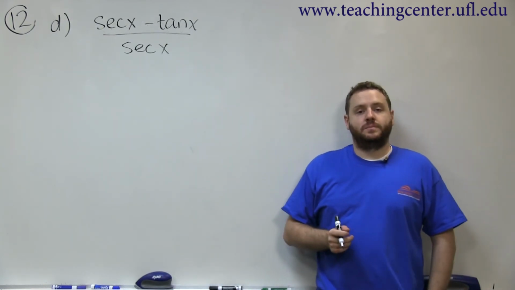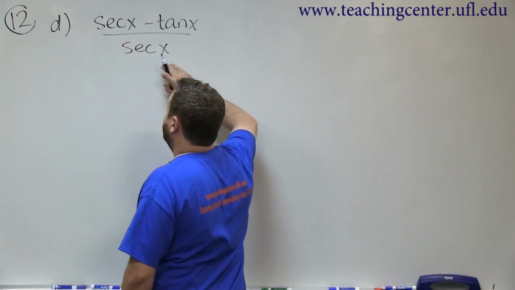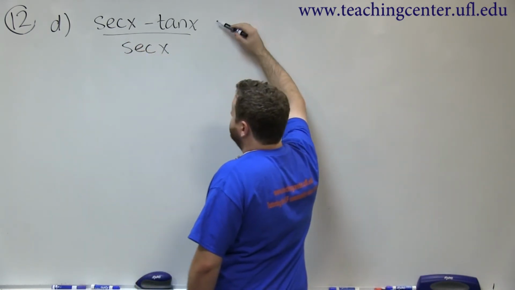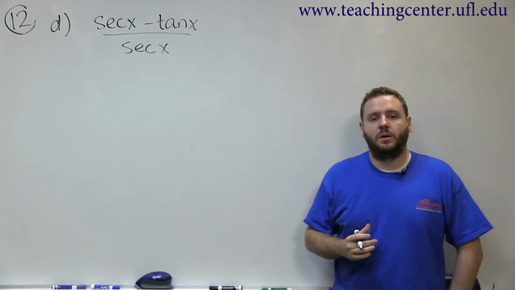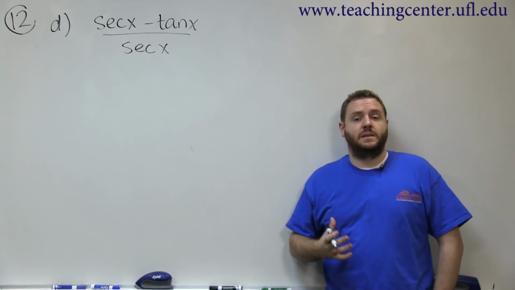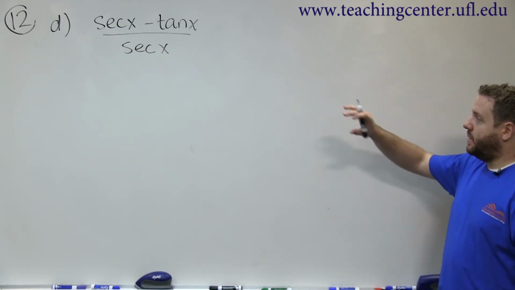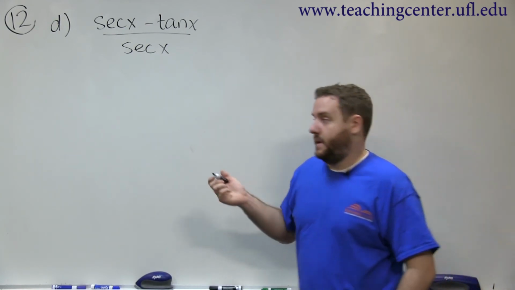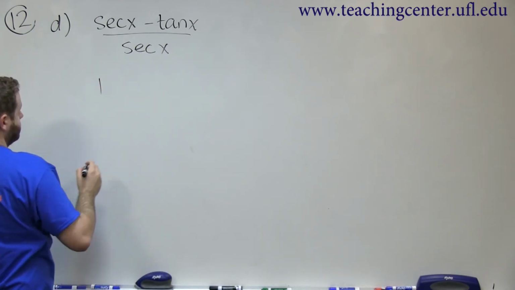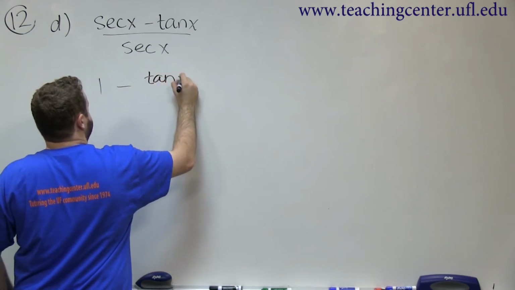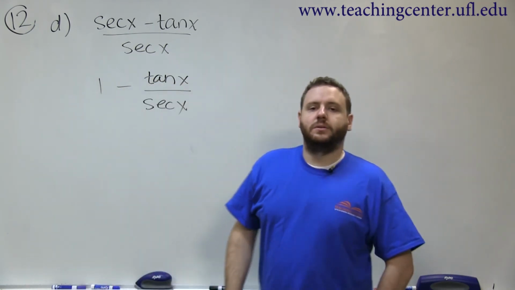Finally, the last part of problem 12, letter D, we're taking the antiderivative of the following fraction, secant x minus tangent x divided by secant x. All right, so just like in the previous couple problems, we don't have a rule for antiderivatives that uses division. So we need to split this up in order to answer this. So we can separate the numerator into each term divided by the denominator. So the first term would be secant x over secant x, which is 1. And the second term is tan x over secant x.